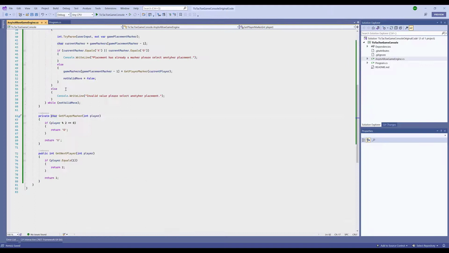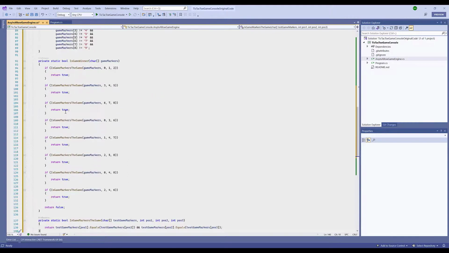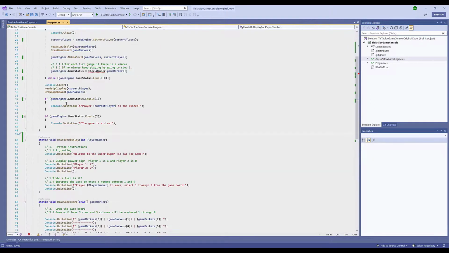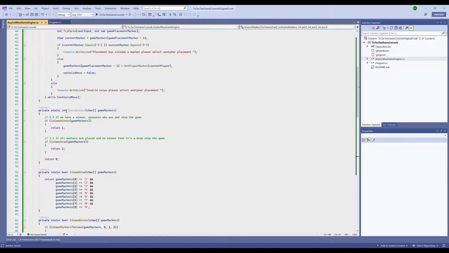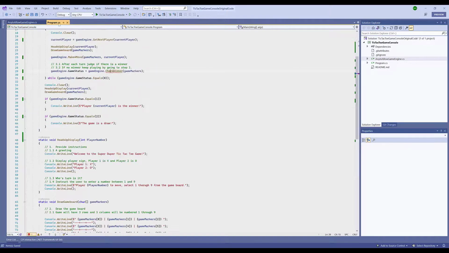And so let's bring that back here. Okay, and then now we have this game engine check winner. Oops, we need to make sure that it's the same. There we go. So now we have a problem with the check winner because it is not public, right? So we have to go to check winner, make this public, and let's remove the static value out of that, and that should work.